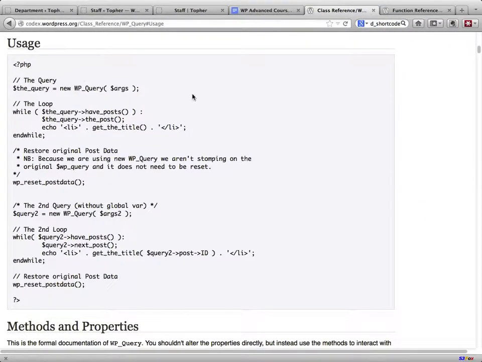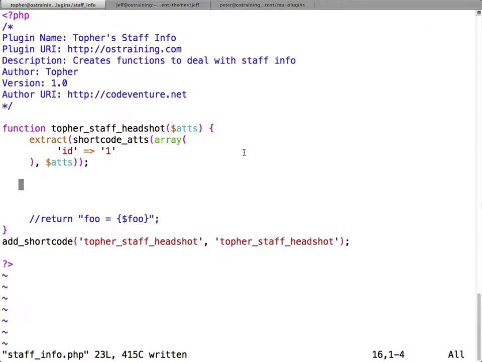And the first section is the query, and it instantiates WP query. And then there's a little while loop. So I want you to grab the stuff I've highlighted there. Paste it into your function.